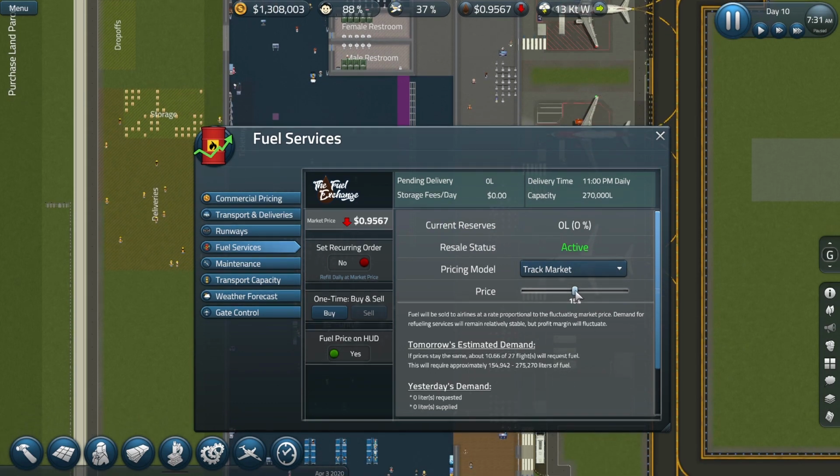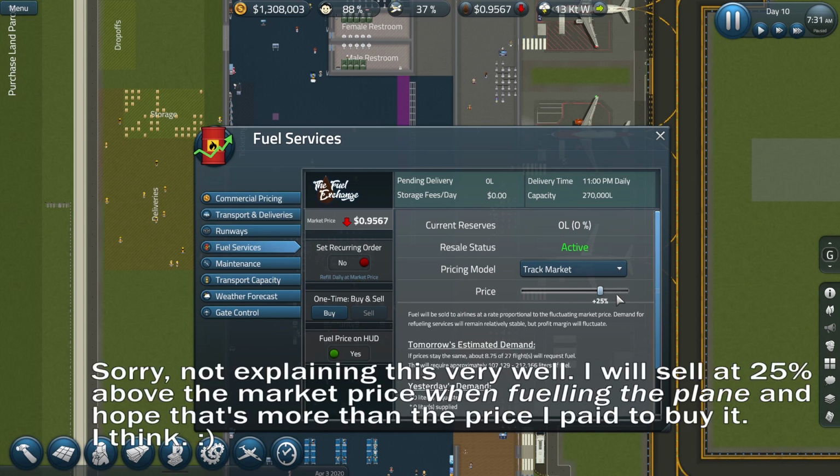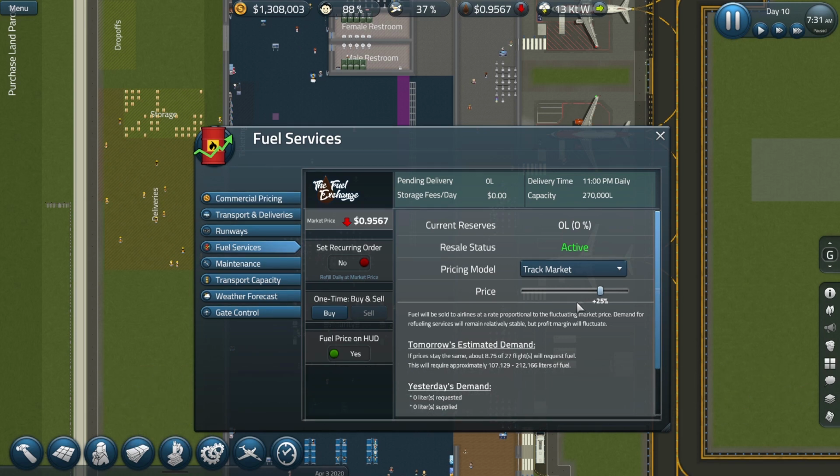So I will add 25. I have a 25% markup on the price I buy it at. So what will happen is I buy it at, say, $1. I will then sell it at $1.25, which is fine. But if tomorrow I buy it at $1, but the price goes down, then I will be selling it to the aircraft at less than $1, if it's 75 cents or whatever. So it's possible that I might sell it for less than I buy it for. But hopefully this 25% markup is sufficient of a buffer to allow me a degree of flexibility, variation in those prices, so I can make money.